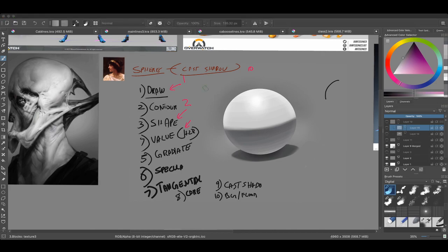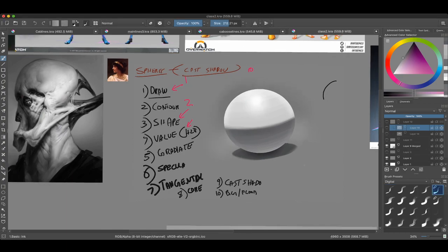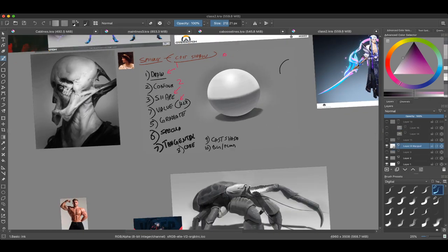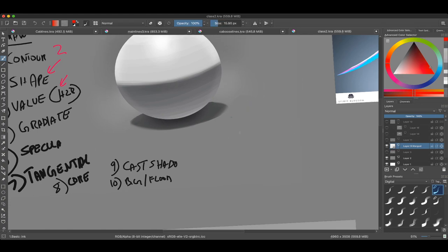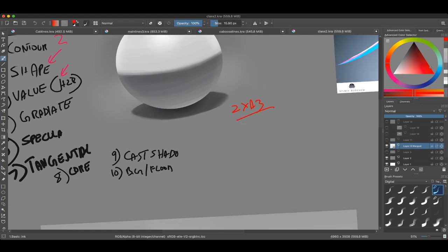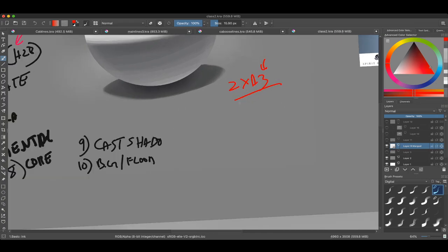Okay? So are there any more questions? If there are any more questions about the spheres, we can take them now. But beyond that, I think we're good to go for the homework. So while you guys are getting your questions ready, if at all there are any, I ask you for next week, using this technique, give me, again, 2 by 8.3 pages, A3 format, of spheres, 8 spheres per page. That's today's homework, if you would like to do that.